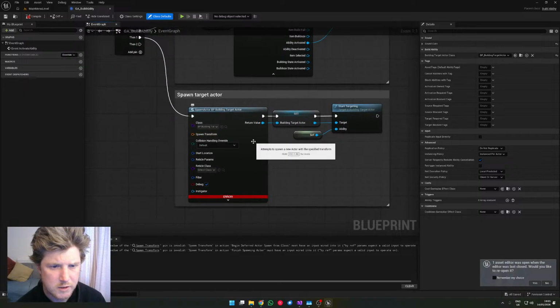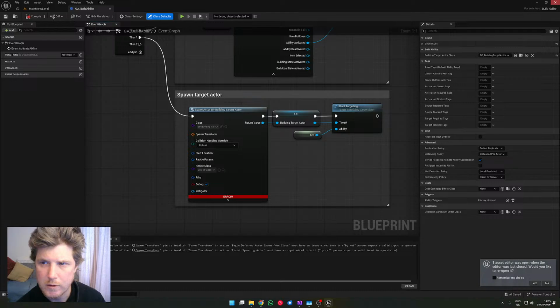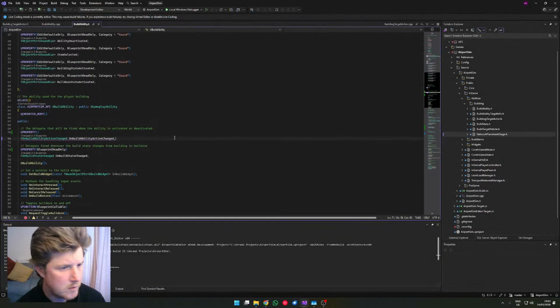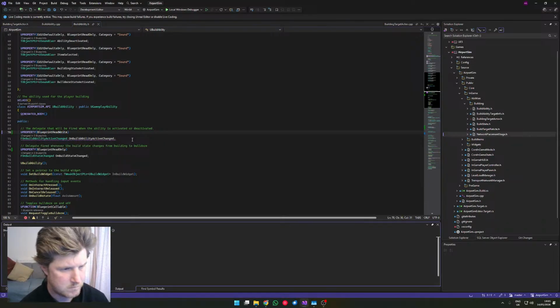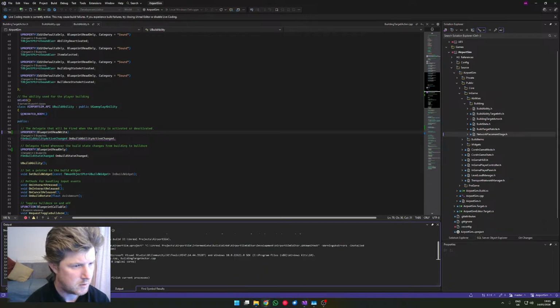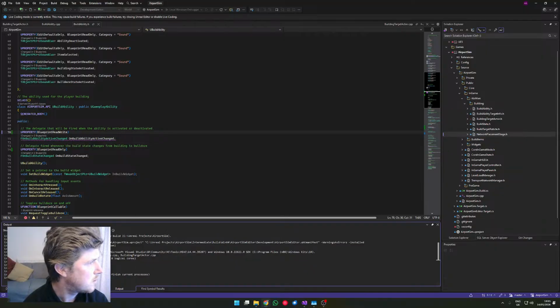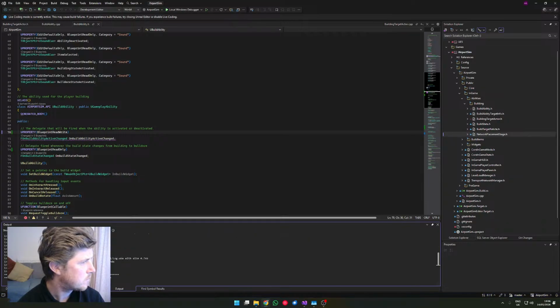Yeah, I'm not sure why that's not showing up. Blueprint assignable.